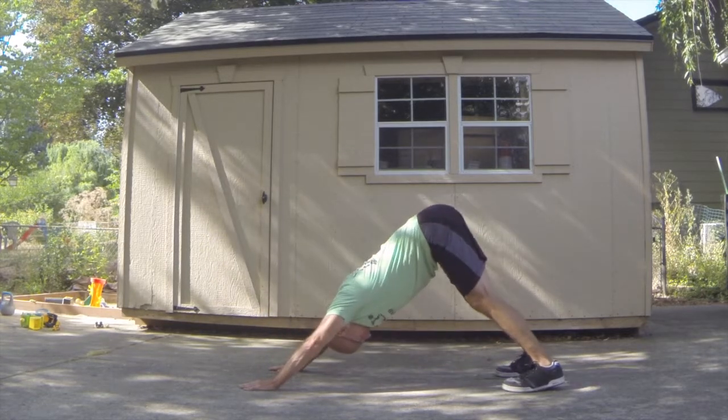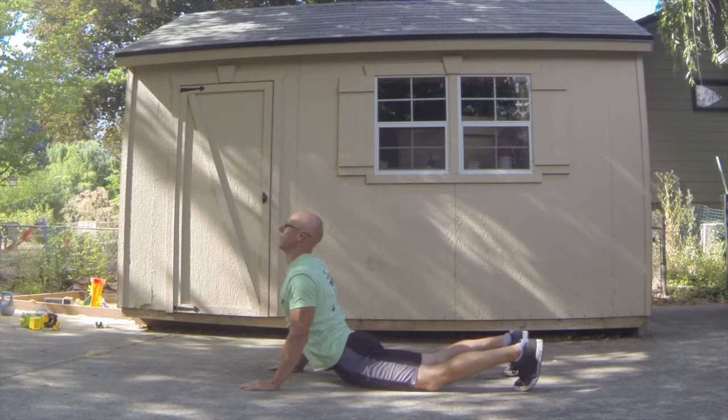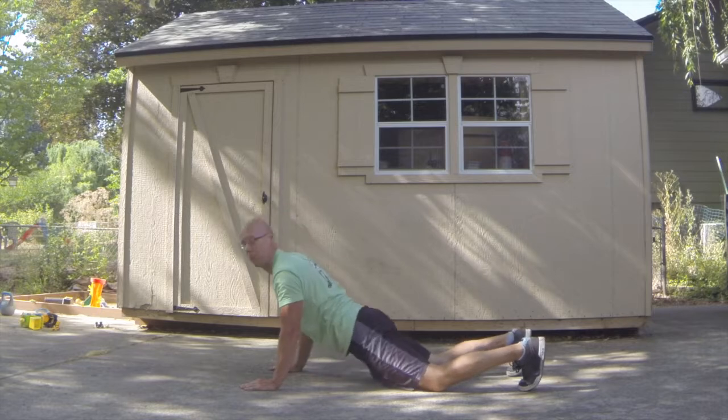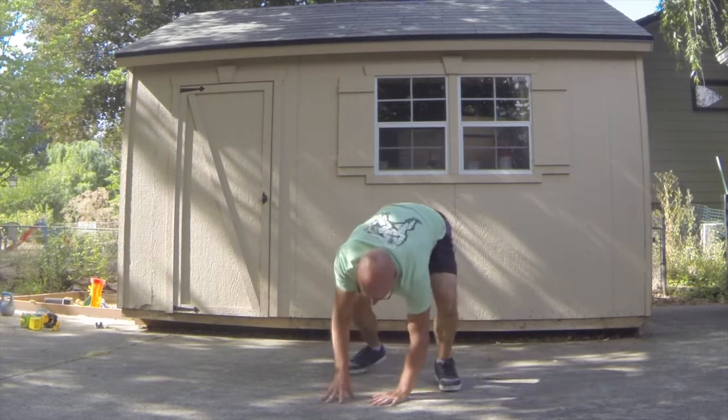We'll work through a couple of down dog cobra positions. When you do the cobra, think about wrapping your back around a big ball, really lifting the upper part of the back and not just the lower part of the back.